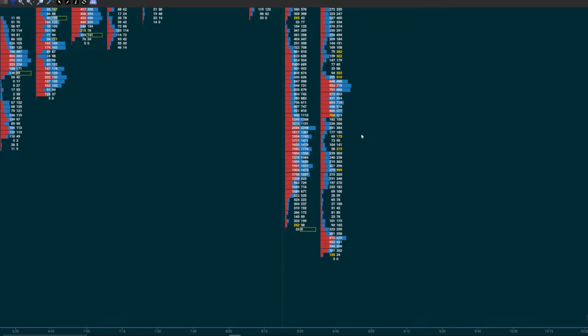So if you remember the past lessons that I told you, if it bounces on the balance area, it is likely to test the upper side of the area, right? Test two extremes at a time, okay? Because it's trying to find a balance, trying to find the POC, the point of control, trying to find the value area. What is the value price? Okay, so this is where we want to trade.